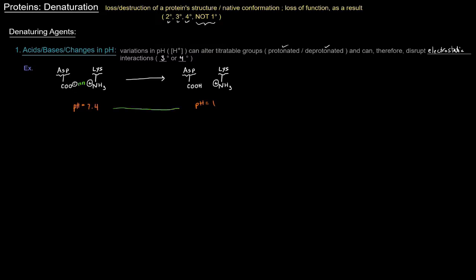We take the pH and we go from 7.4 to 1. So we make it really, really acidic. We're adding a bunch of protons. If we're adding a bunch of protons to decrease that pH, then we're going to protonate groups. And so, with a pH that low, aspartate ends up getting protonated because, of course, lysine is already protonated. And now, the attraction that was there is no longer nearly as strong because, at first, you had a positive and a negative charge. Opposite charges attract. But here, you have a positive charge and something that's neutral. So this positively charged lysine is not nearly as attracted to this aspartate as it was before. Now, that's just one example of one interaction.